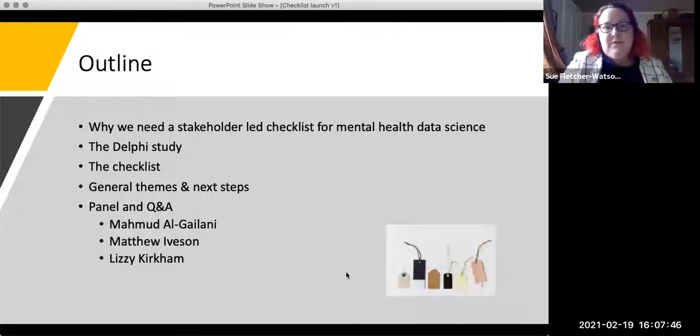Okay. So, some labels. I wanted to just say something about the language I'm going to use. I will refer to people with mental illness. When we developed our stakeholder group who helped advise us during this project, one of the things that we talked about was preferred terminology, and there was a consensus in the group that people with mental illness was preferred, rather than more euphemistic terminology. So that's the terminology I'll be using in this talk, but I want to recognize that different people have different preferences, and that's important to recognize.